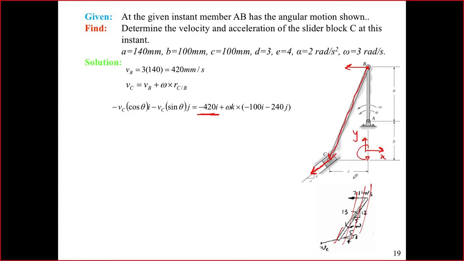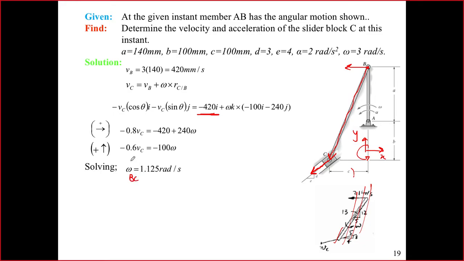Since C is given, and A and B are given, we can figure out the I and J components. इसलिए मैं कह रही थी कि it's a little bit of a trivial problem. The substitution ज़्यादा है इसमें. So that's why let's jump through it. So we can then separate out the I and J components and solve them to figure out कि okay, omega BC is this one, and following from that the velocity of C का magnitude is this one right here. उसकी डायरेक्शन तो हमें पहले ही पता है, right? So that's it. We've got the velocity part.